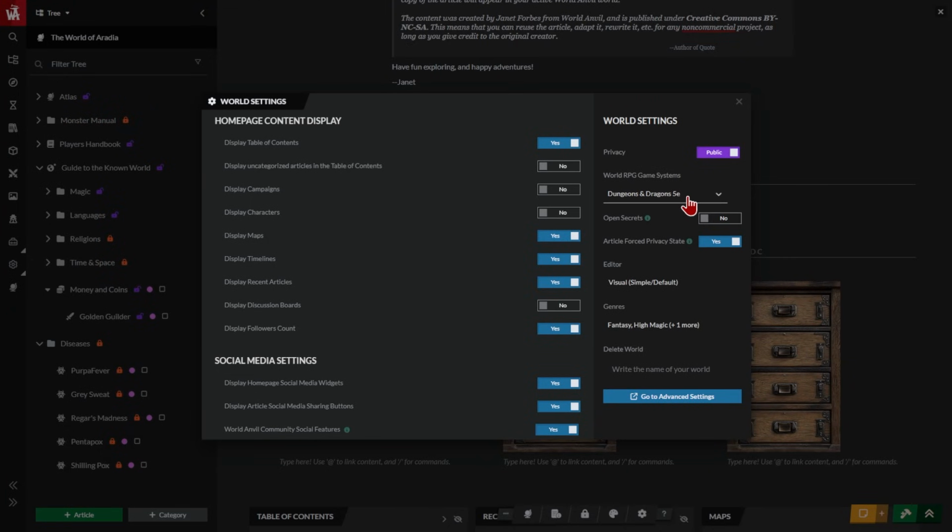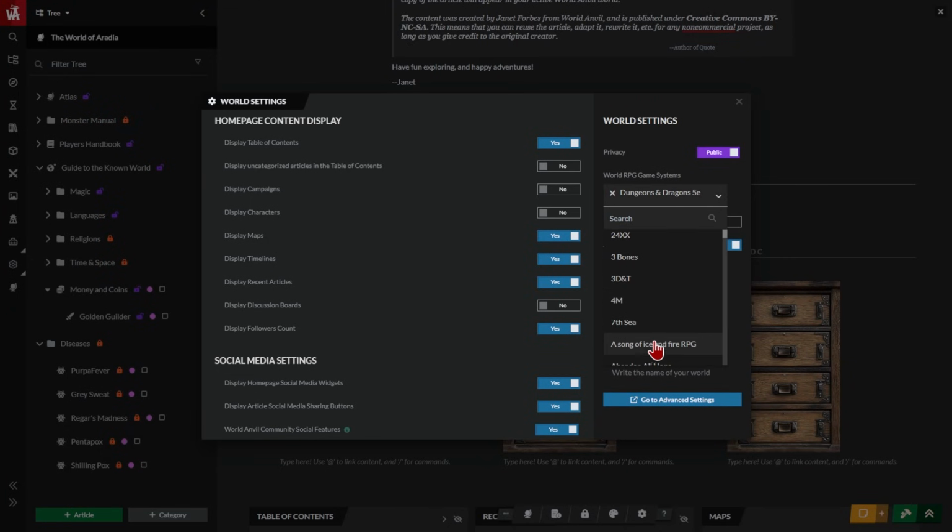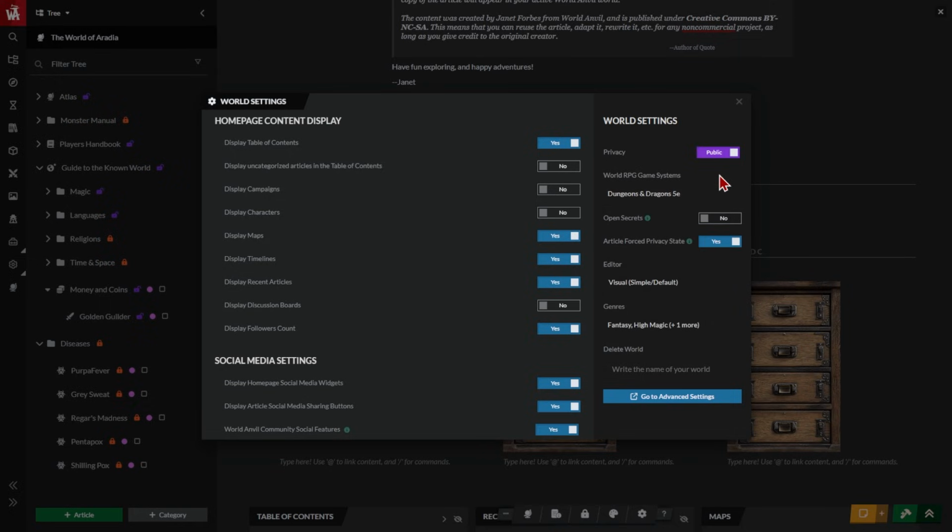And if you're creating a world for a tabletop RPG, you can add a game system to your world. Click Settings, then select System from the drop-down here. Selecting an RPG system makes this the automatic option for campaigns and helps present relevant stat block templates to you as you create. You can still use other stat blocks and systems in your world if you want to.